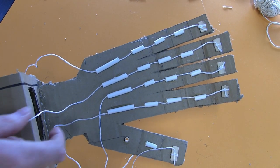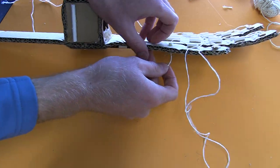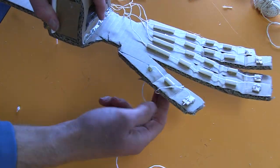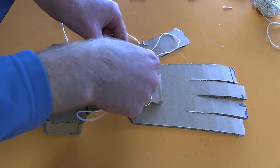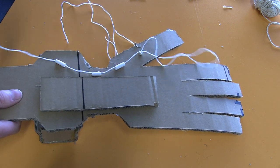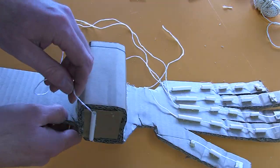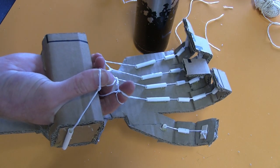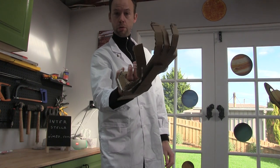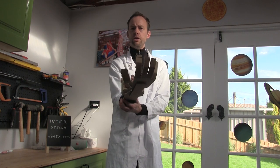Step 6. The threads are placed and pulled through the straws. Step 7. Make 5 knots that will fit around your finger. You have now completed your cardboard cyborg hands. When you're finished, you can put the forearm of your robotic hand into your sleeve. You can also put a band around your arm to connect it to your forearm.